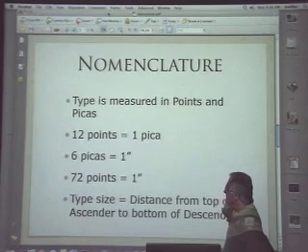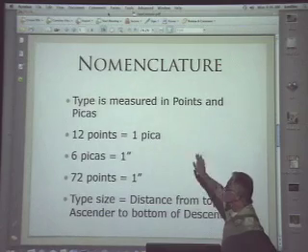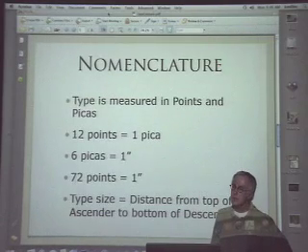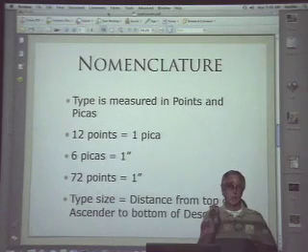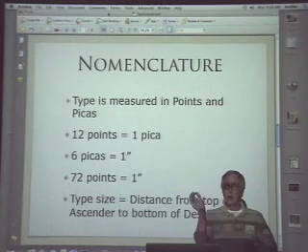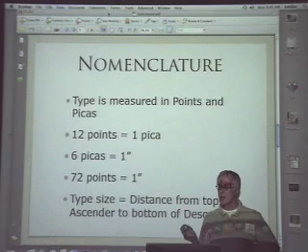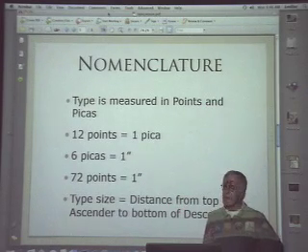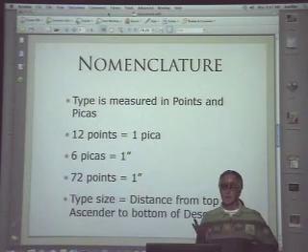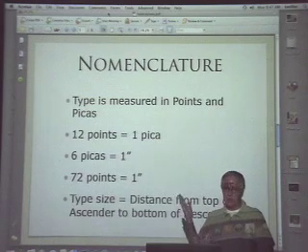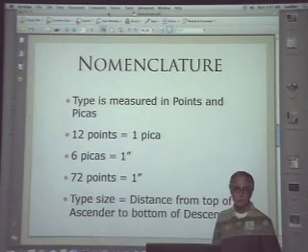And as I've said, type size is the distance from the top of the ascender to the bottom of the descender. So this is how type is measured. Ruled lines are also measured in points. So you'll see the default measurements for type. If I want a hairline or a standard size stroke, that would be a 1-point rule. So that's 1/72 of an inch. And that's easier to think about in those terms than to say that 1/72 of an inch is some fraction that I can't even think of. I mean, you could work in fractions, but it just doesn't make much sense.